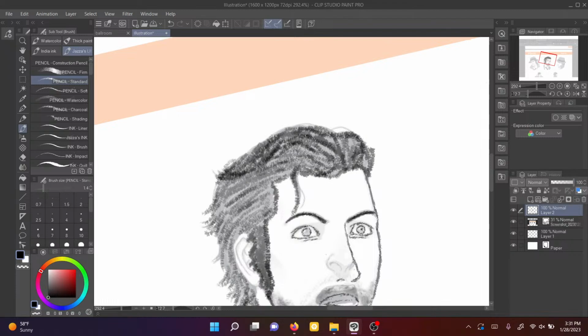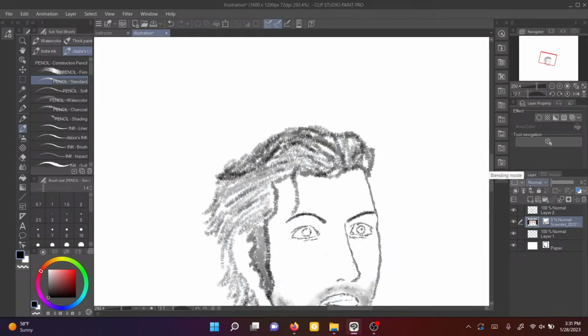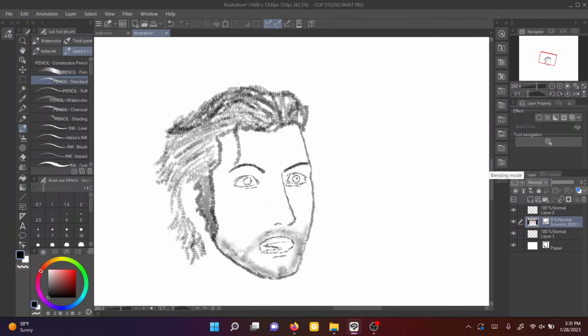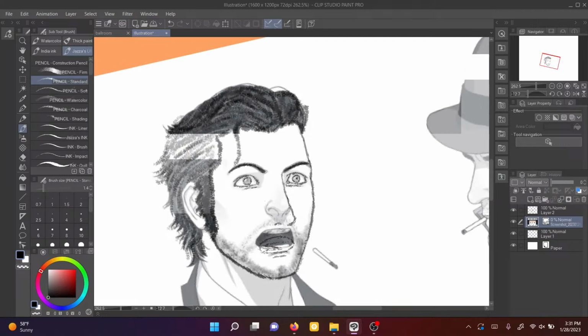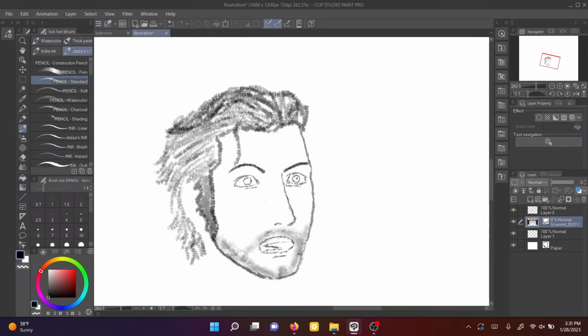Okay, this is a character. Let's see. So he does look a little different. He will have a lot more wrinkles and other things.